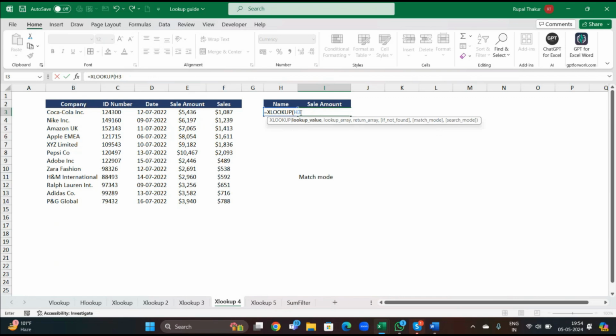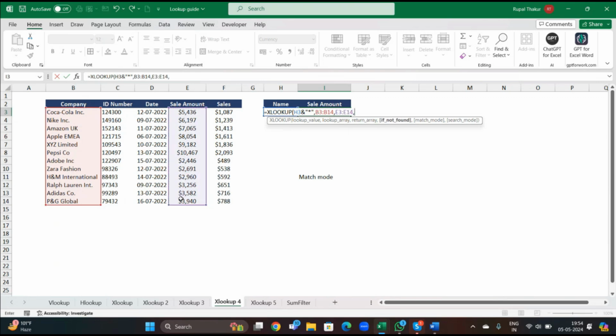So you need to type &, then inverted comma, then asterisk, that is the multiplication sign also, then close the inverted comma. That's all you need to write, this code right after your lookup value, before the comma. Now give the comma, move to the next selection, that is your lookup array, comma, then select the return array.